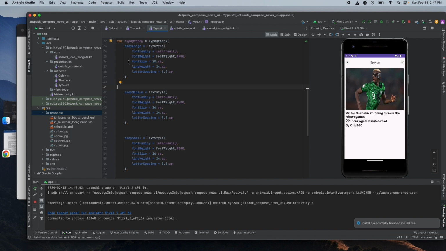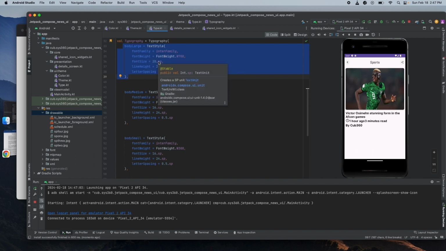We use 20 here. Sometimes this is something for you to learn. Sometimes you can use a particular theme throughout the app, but you want to change something. Let's say, for example, this particular text is used all over the app with 20.sp, but you want to use this for this particular place and it does not use the same text style.